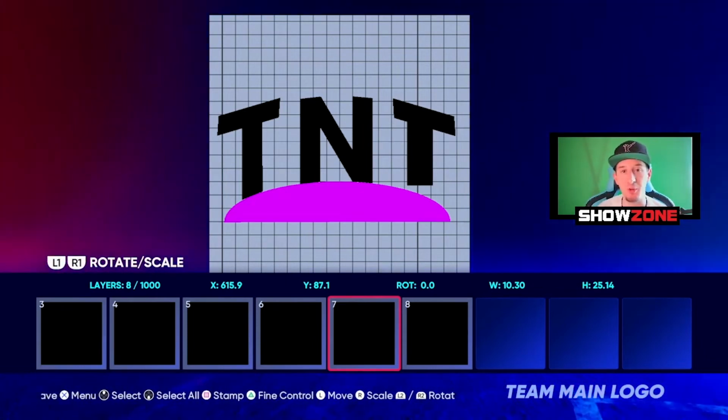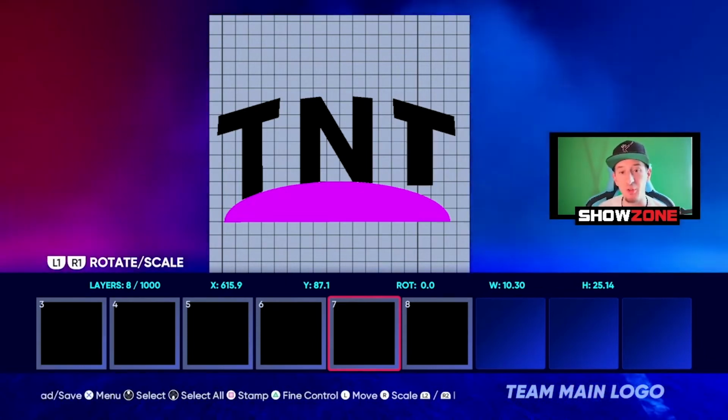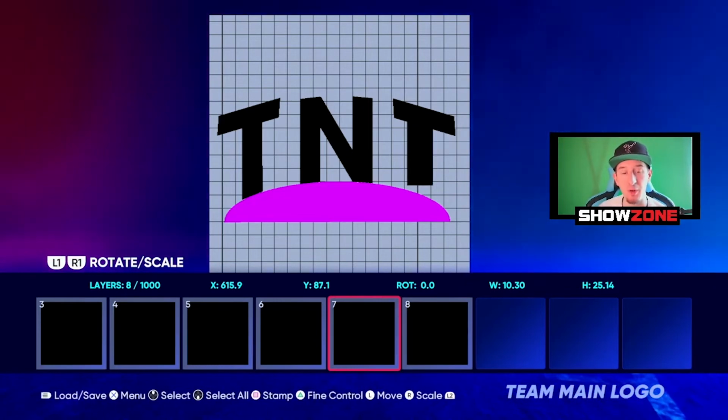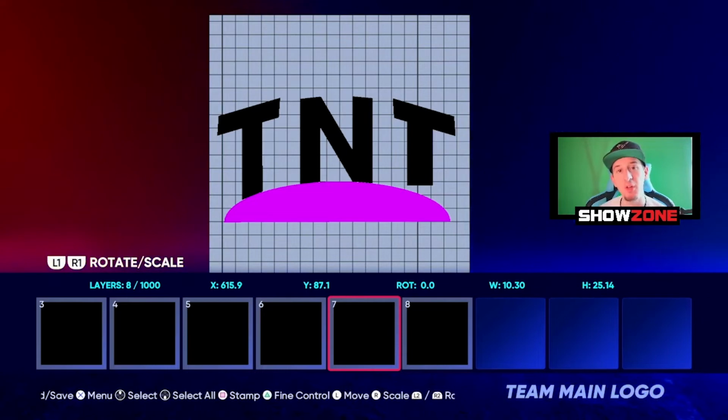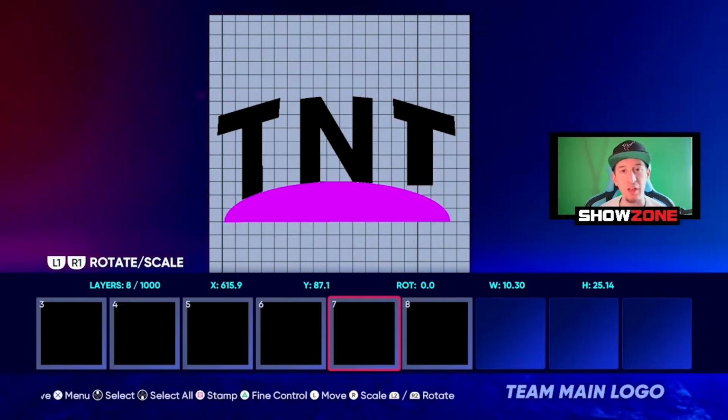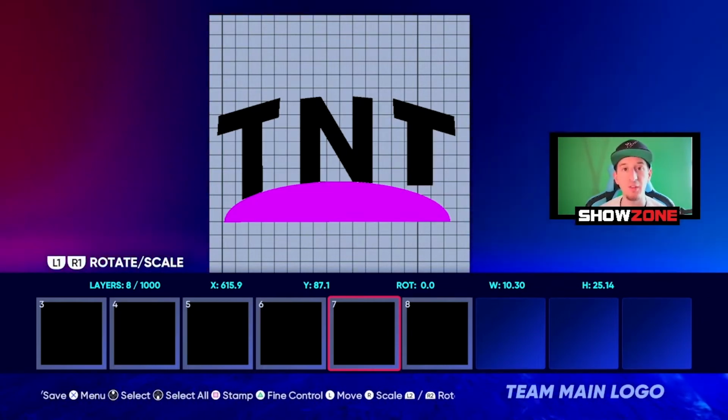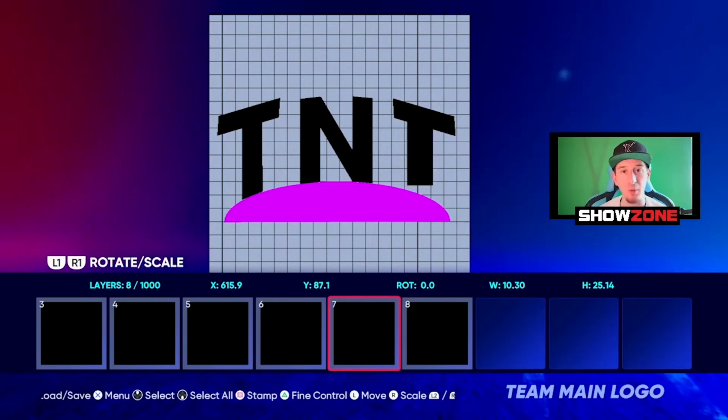You can also use this tool to make rounded text letters as well. You don't have to do strictly diagonal. You can use the same techniques to make the rounded text. So as you can see here, I have a pink half dome shape to act as a guide. I'll be deleting that later, but you can have a guide like that to ensure that everything is rounded correctly from left to right.